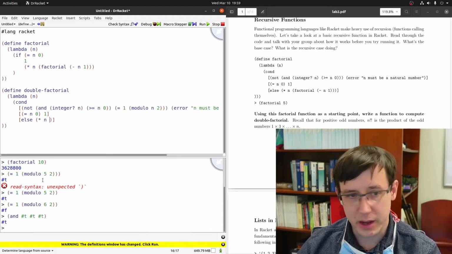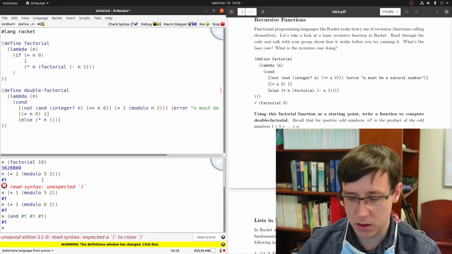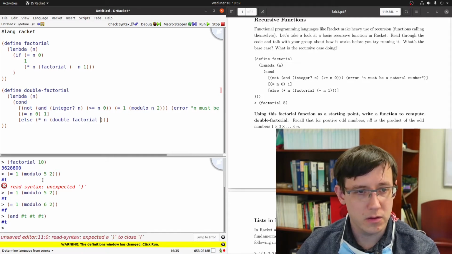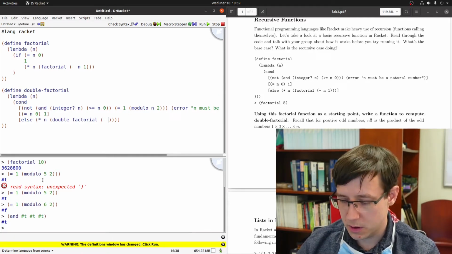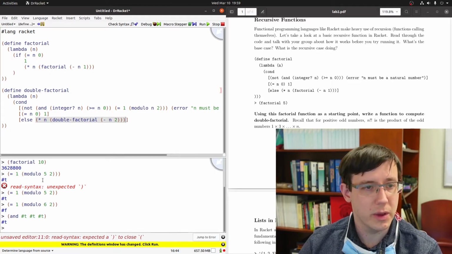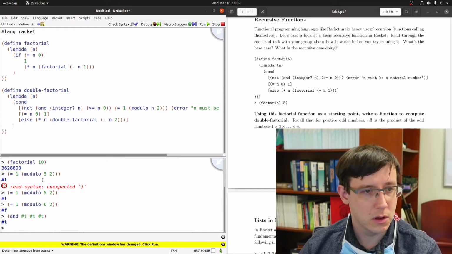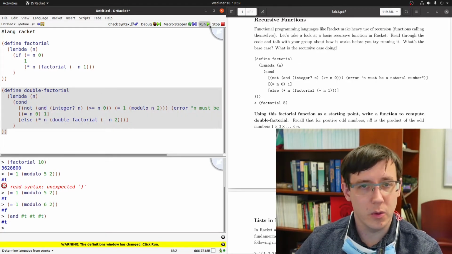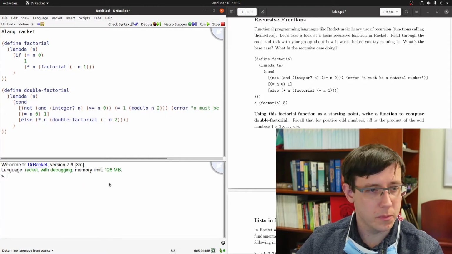So we'll multiply n by double factorial evaluated on n minus 2. Let's make sure our parentheses all match. Looks good. We need to close out our cond statement. And now we can run our definitions pane.